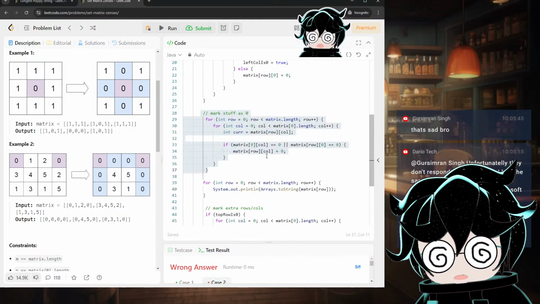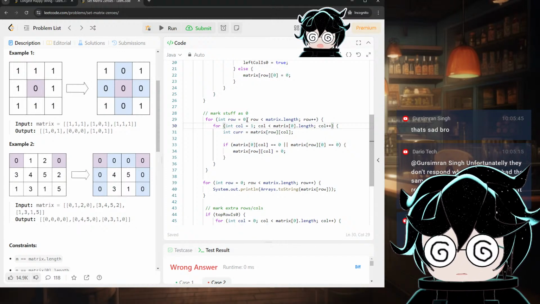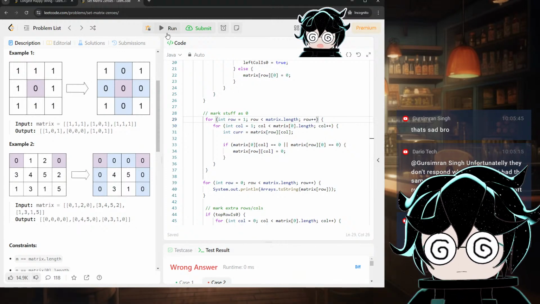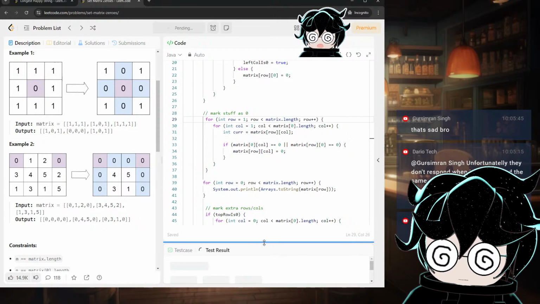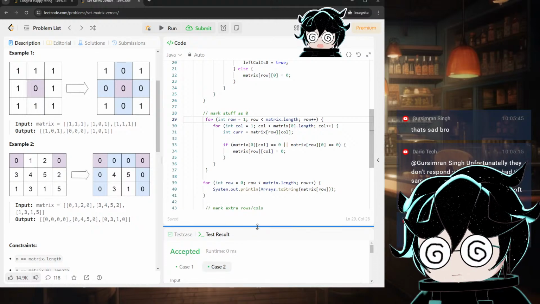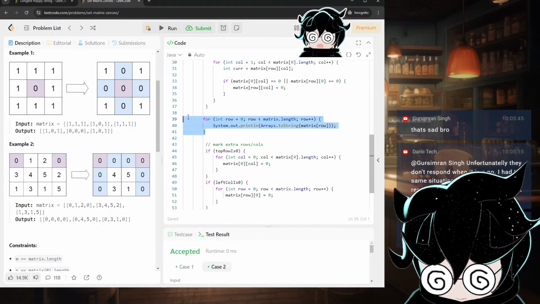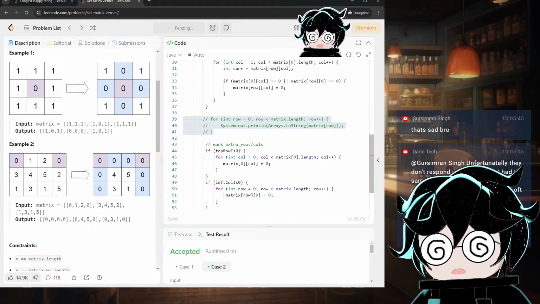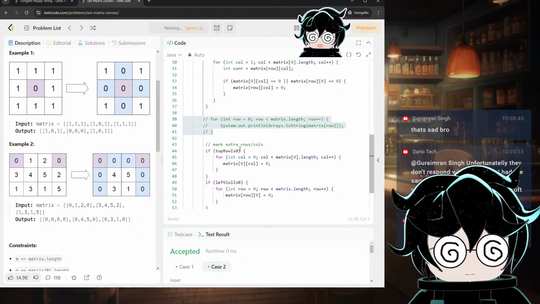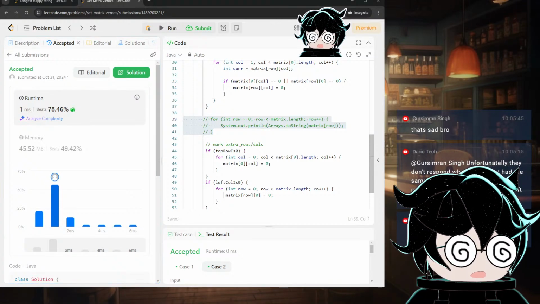See, yeah, okay. So we should start at column 1 here, and then row 1. Hey, it worked. Let's go. Let's comment this out. Submitted. Hey, it worked, boys. Let's go.